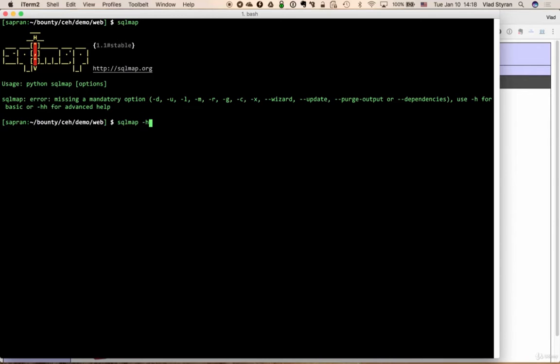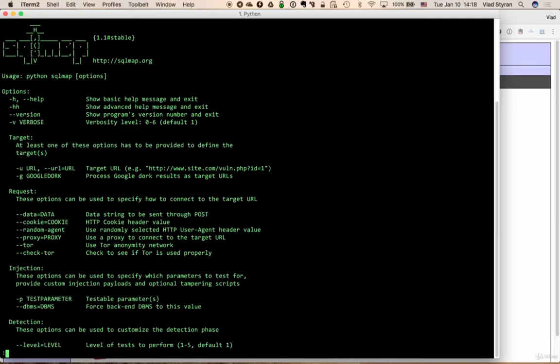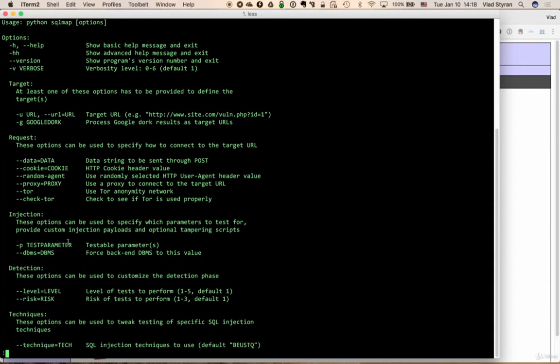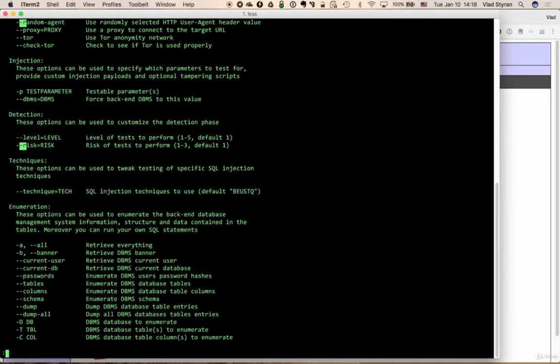So let's go through the help message first of all. In order to use that, we need to provide a URL. Okay, actually we don't have to do it all the time. We either provide a URL and then do all this configuring in the command line, or we can just grab a request with all its headers from the network traffic, and then save that request to a file and then use -r.